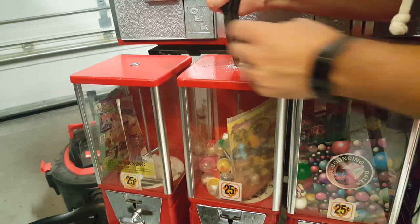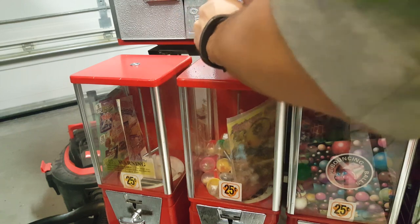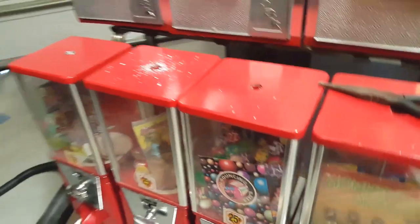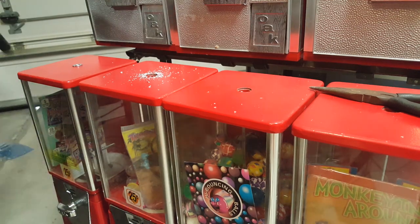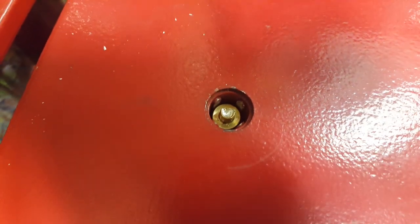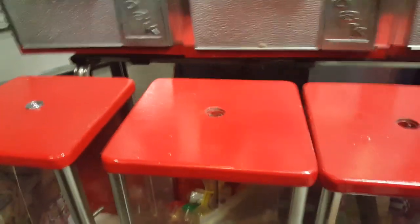It's tough to find a point just to grab onto it. Let's see. Yep, this one's going to be difficult too. All right, I'm going to vacuum out that hole so we can get a better view. Right, so as you can see now, it's like a brass fitting that goes on top of that threaded rod in there. So we're trying to just twist that out. We're using our needle nose, and of course, it wants to give us a hard time. So we're just gonna continue that focus right here.